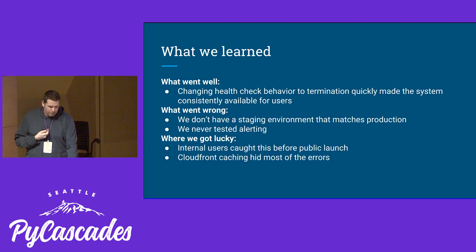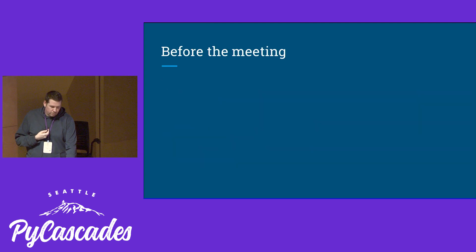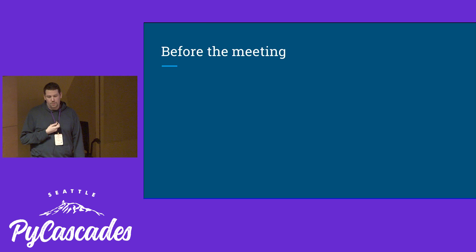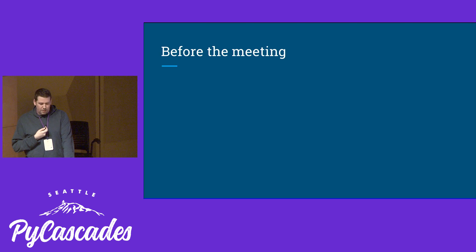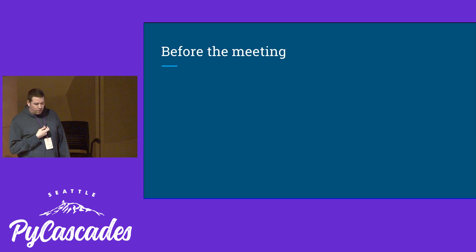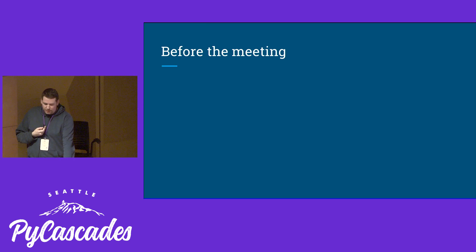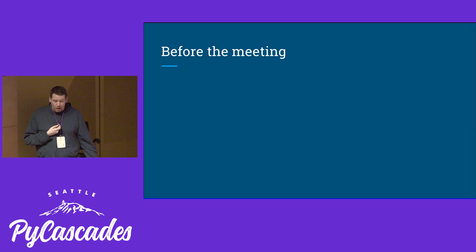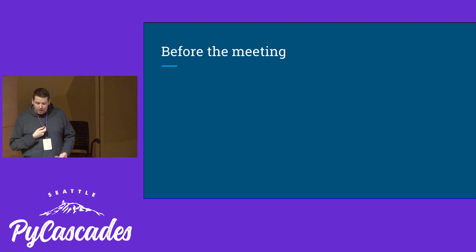So before the meeting, what do you do? First, the person who led the incident response should fill out a draft of the postmortem — it should not be complete at this time. You only enter the date, the known parts of the timeline, the trigger, the resolution, and the detection. Leave any of these blank that you don't know the answer to. This should be done as soon as possible, definitely within about a day of the incident. This person should also schedule the meeting — again, as soon as practical, usually within a couple days. Everyone who directly worked on the incident should be at the meeting, and anyone who was affected by it or is just curious should be welcome.